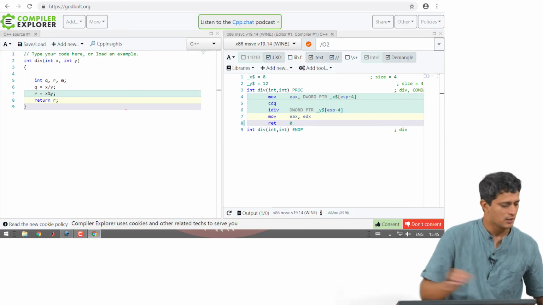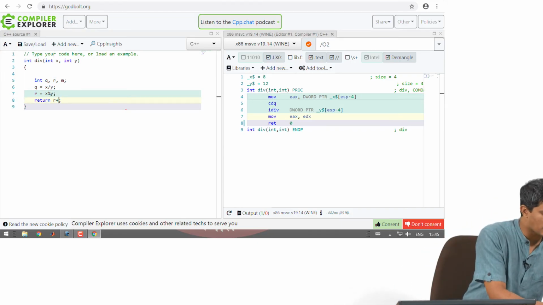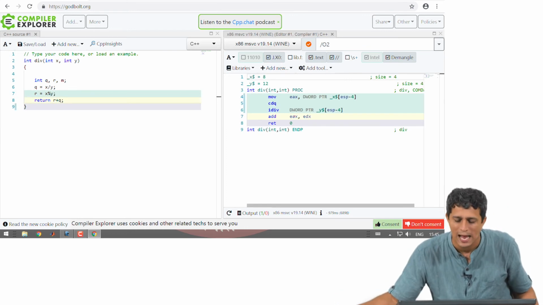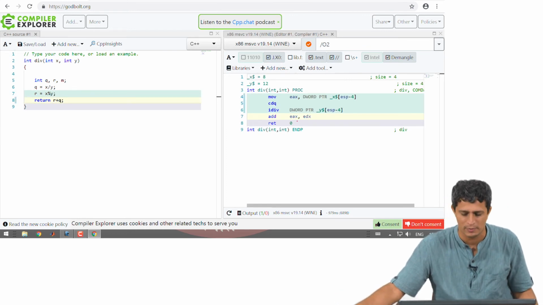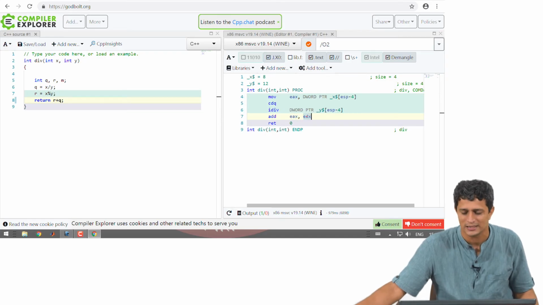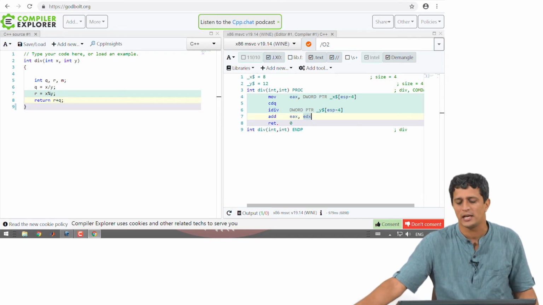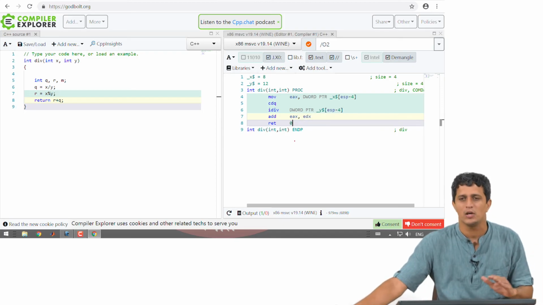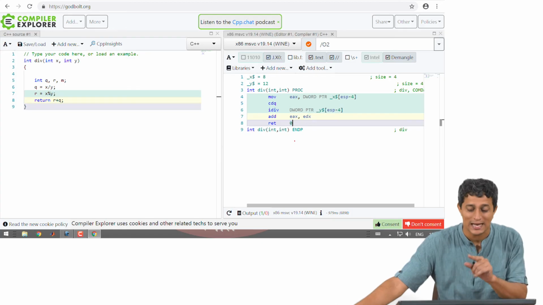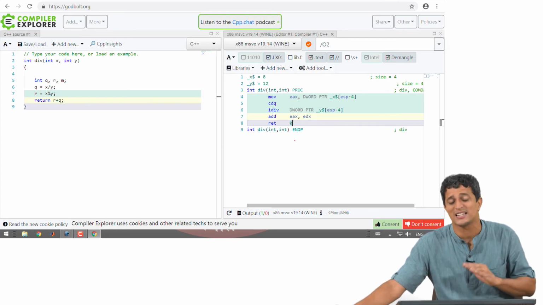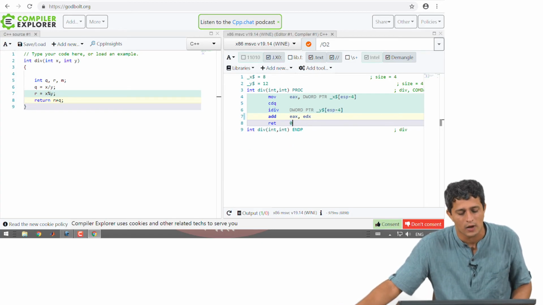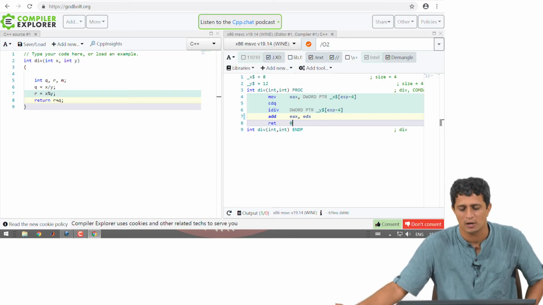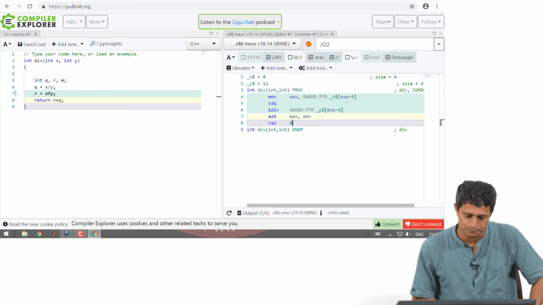of course, right. So if I for example did return R plus Q, right, then it would simply add EAX and EDX. Basically EAX has the quotient, EDX has the remainder, you add these two, the value is in EAX and you are done, okay. This return 0 has nothing to do at assembly level. When I say return 0, it has nothing to do with the return of R plus Q that I am doing here, right. We will come to that at a later point in our discussion.